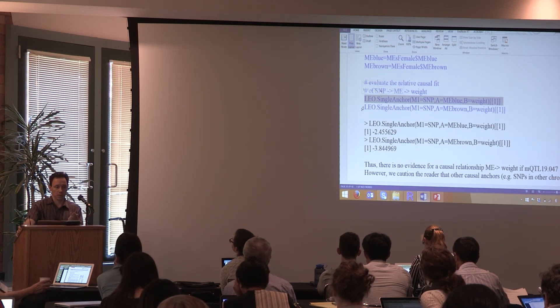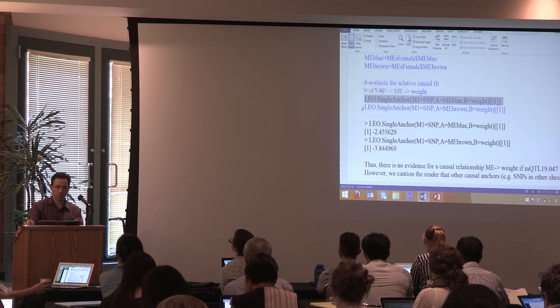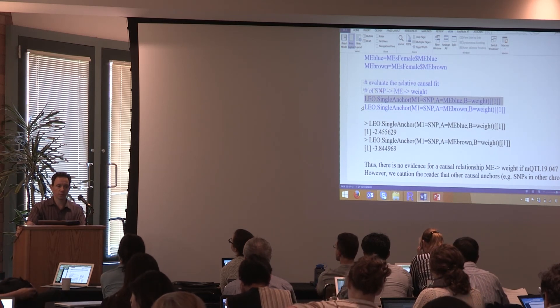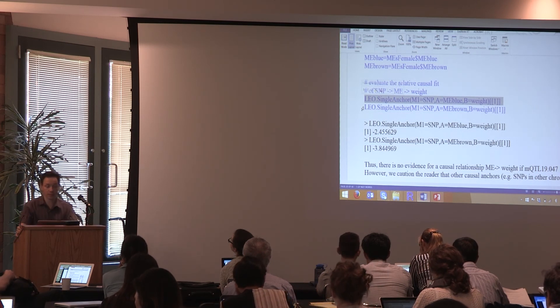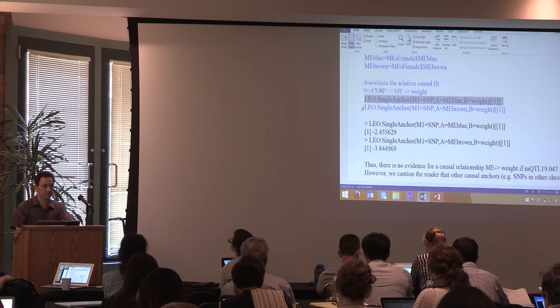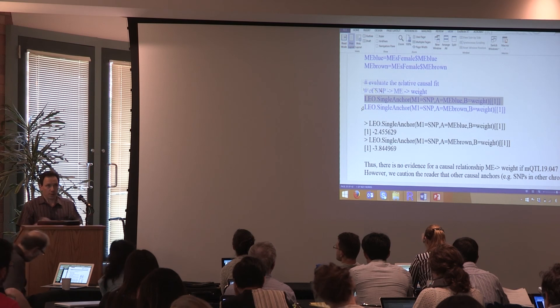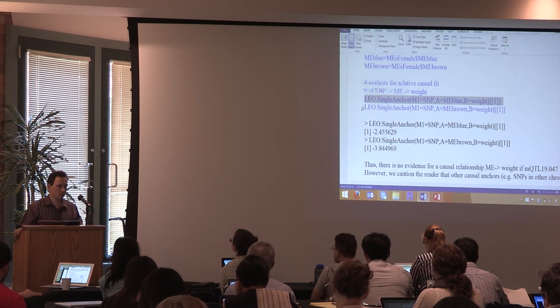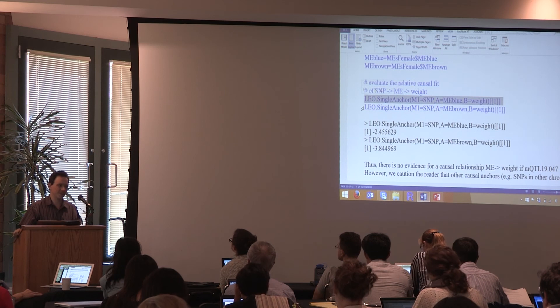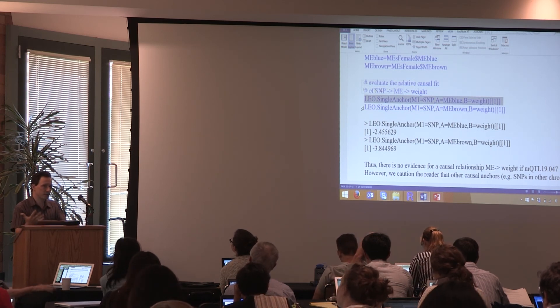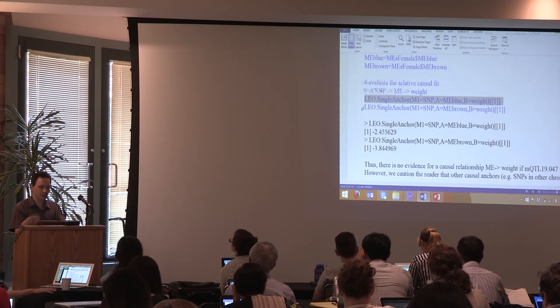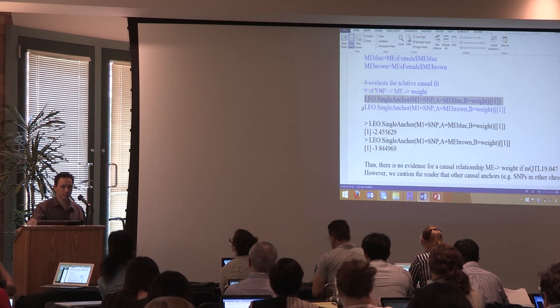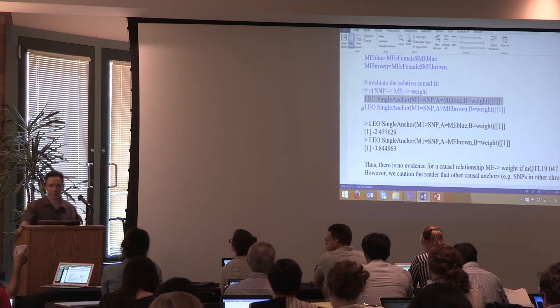However, what you can do is you can ask, in that blue module are there individual genes that may be causative? That can be done by running a for loop. One module at a time, going through the for loop. For every gene I get a LEO score. This LEO score for some genes is very high. It's on a log 10 scale. This means this gene, the causal evidence for this gene is a thousand times higher than that of the competing model. If you wanted to do validation tests to find genes that may cause changes in body weight, these are the candidates you would want to manipulate. The prerequisite is that you code the genetic marker in a numeric fashion. Most people will count the minor alleles 0, 1, 2, but others may have some sort of recessive or dominant model. It must be numeric, all the variables must be numeric. With that we'll take a break. I just wanted you to know that there's structural equation models. I love them personally because it's really a direct generalization of multivariate regression. I have a very good intuition with multivariate regression. Bayesian models are also good, but it's just a different school of thought.